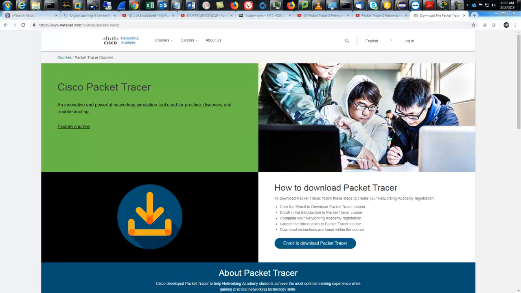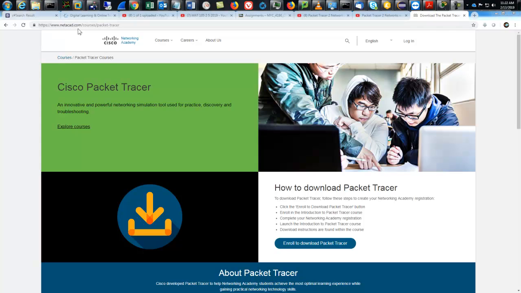Let's look at Cisco's Packet Tracer. A packet tracer is a simulator that has a wide variety of Cisco products. It emulates a wide variety of Cisco products, and it lets you build, configure, and test network designs. And we're going to use it for a few lab exercises, and it's free.